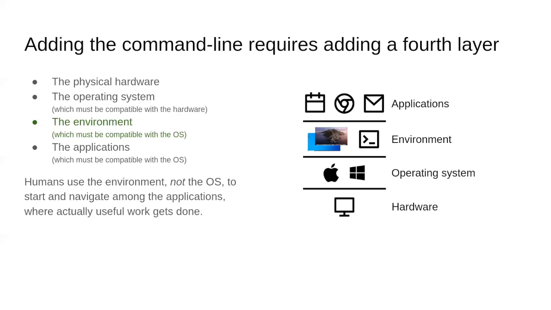When you think of Windows or Mac OS, you're not actually thinking of the operating system. When you think of what Windows and Mac OS look like, they have a desktop, there are icons on the desktop, there are windows. On Windows, you have the taskbar with the start menu. On Mac OS, you'll have a menu bar at the top or the dock either on the side or on the bottom of the screen. That's all the environment. And the word environment is being used here as an environment that you work in, an environment that applications exist in.